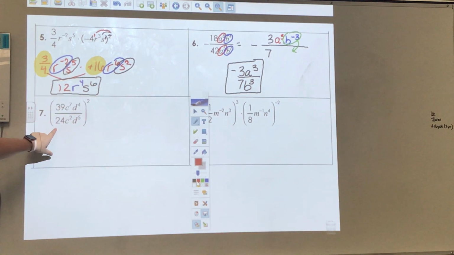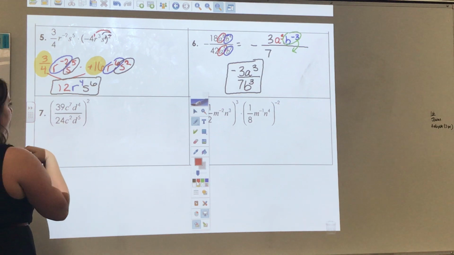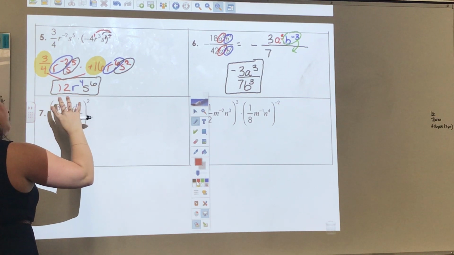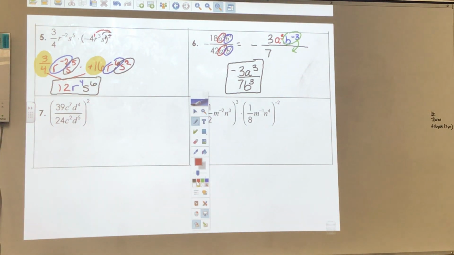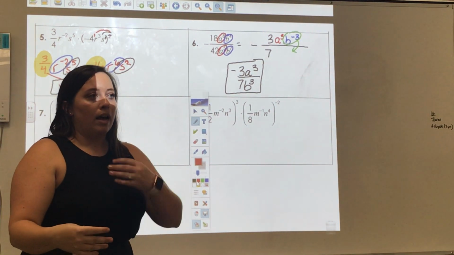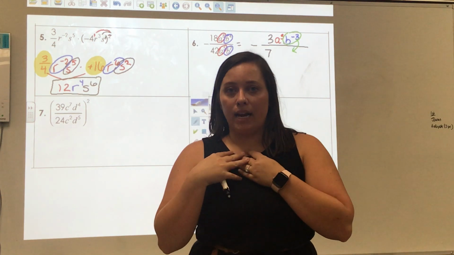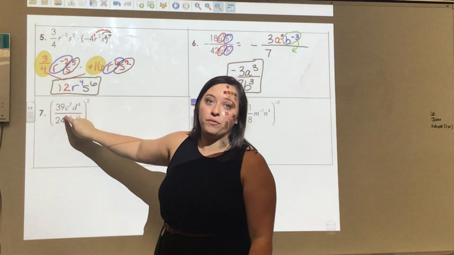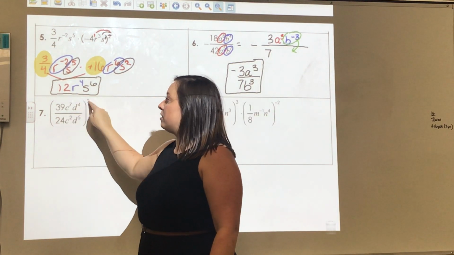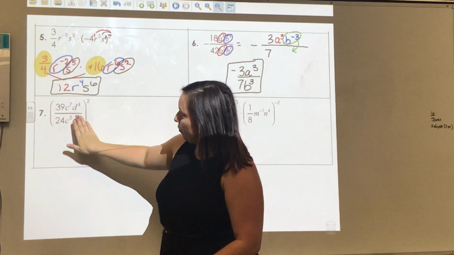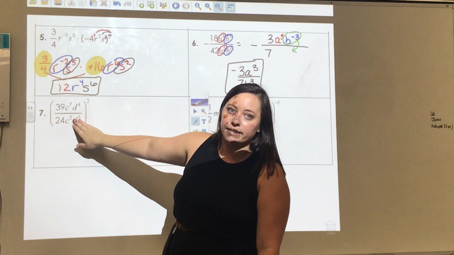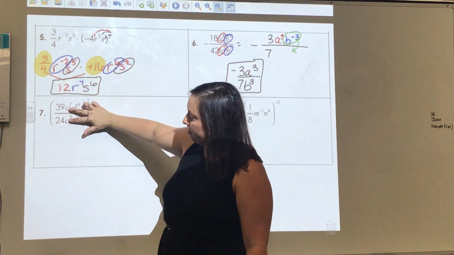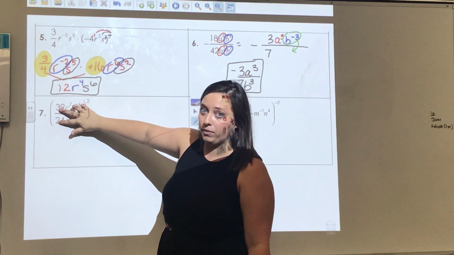All right. So here what I'm seeing is all of this is raised to the second power. There are multiple ways you can simplify this. When I see that I can simplify inside of the parentheses, I'm going to do that first. That way I don't have to do this multiple times. So right now I'm going to look at the inside of my parentheses and see, can I simplify this? I sure can, because I have 2 c's, 2 d's, and this can simplify too.